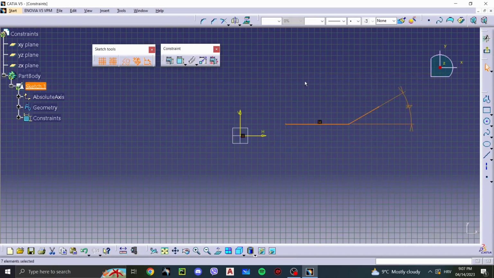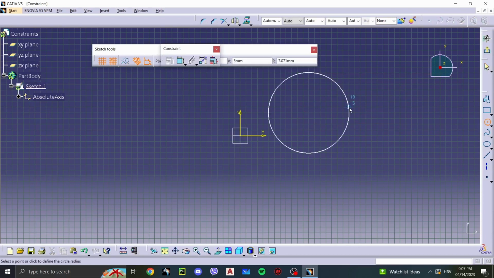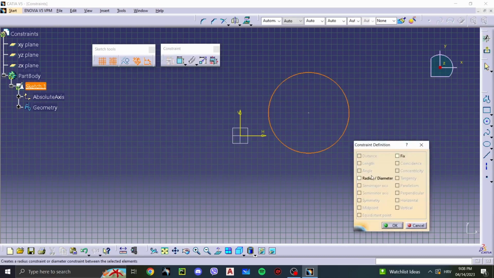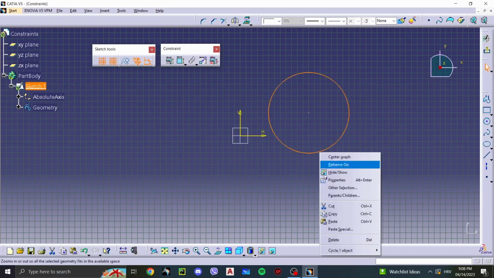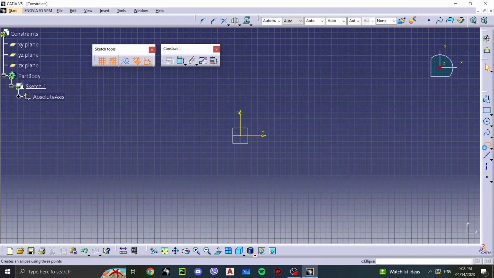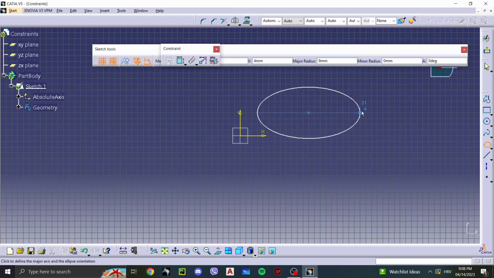The next one is radius and diameter. Let me show you that. That is connected with a circle. So if we select the circle and this, we get the radius and diameter, which is just going to show us the diameter. That's it for that. The next one is semi-major axis and semi-minor axis. That is for an ellipse when we decide the major radius and the minor radius.